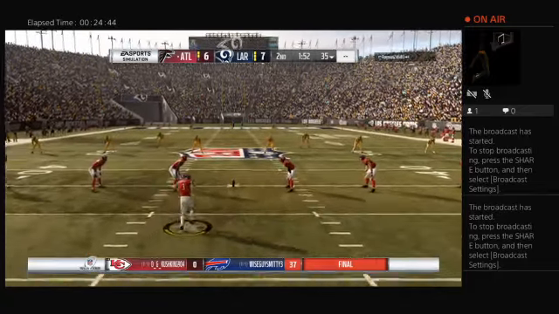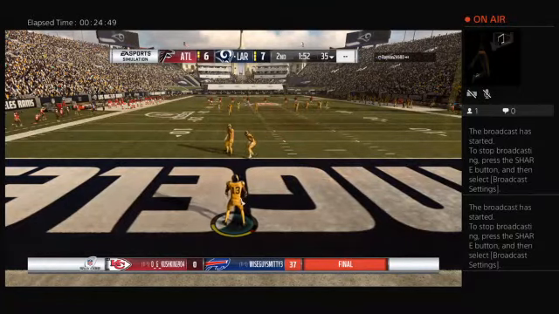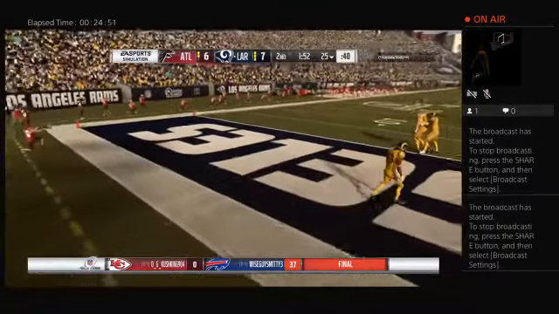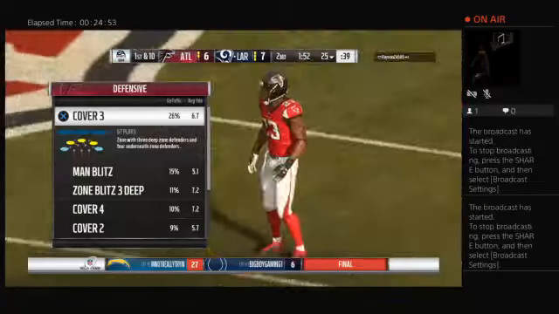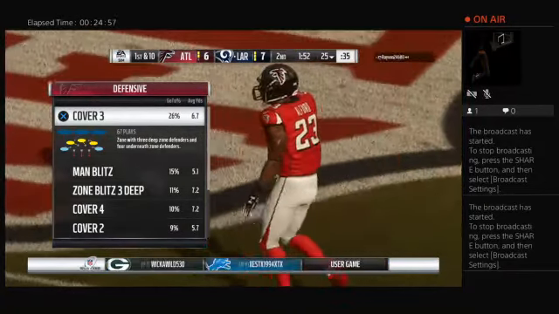Now here's Bryant to kick it away. And this will not be returnable. It's out of the back of the end zone for a touchback. So now here are the Rams as their offense comes back out.